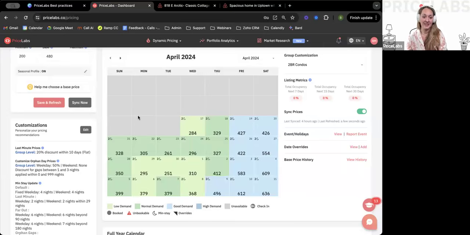Now, if you're worried about pricing, if you're worried about your minimum stay, we have the tools for that. We raise your prices by default far out. It's based on the market and your listing size, but on average, we're going to raise your prices a year out by at least 20% higher than they would be this year. So with that in mind, I would definitely unblock your calendar as long as it makes sense. If you're doing arbitrage or something and your lease ends, you don't want to be renting a home that you don't have rights to. But legally, what you can do, I would keep your calendar unblocked.